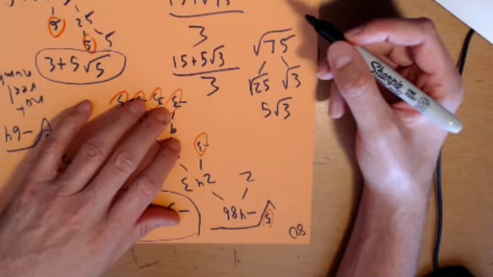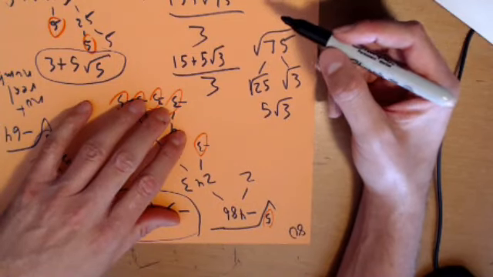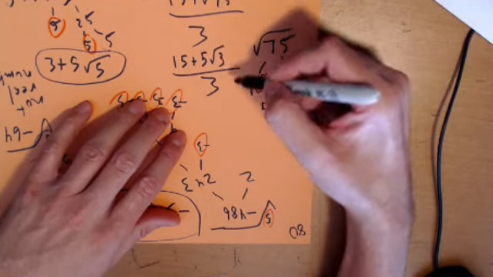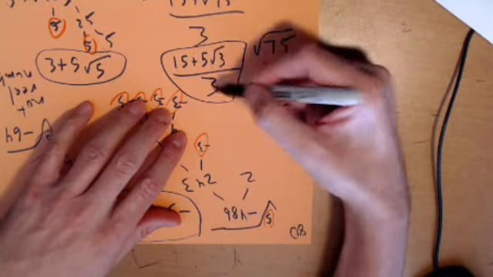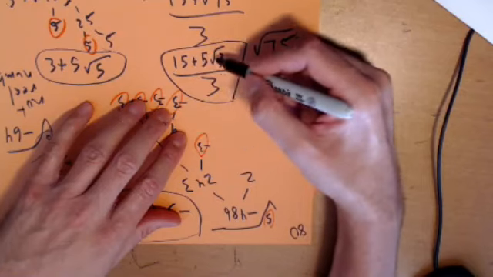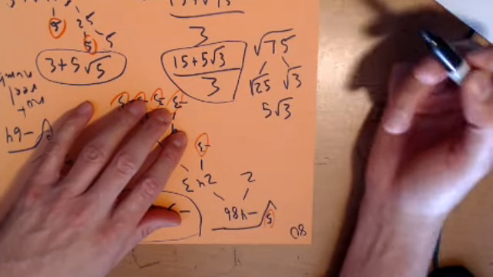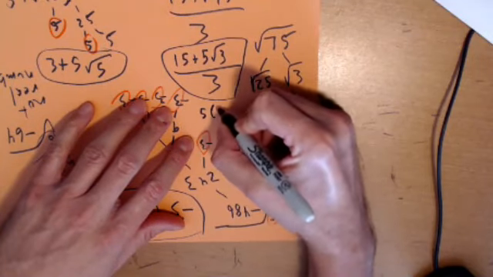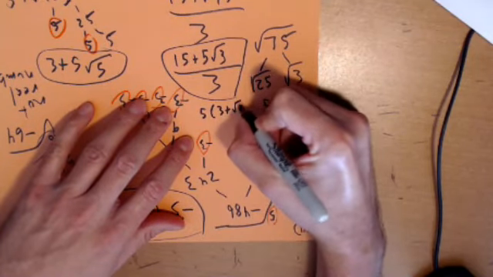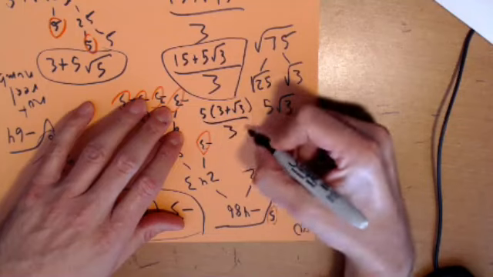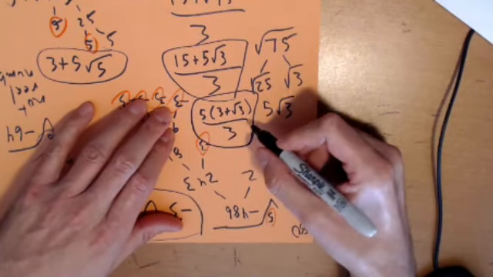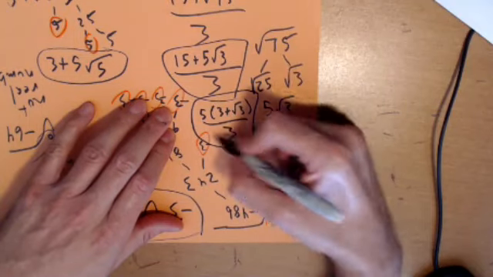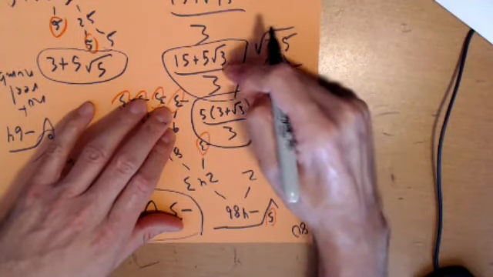And yeah, I think 5 times root 3 plus root 3. I was seeing if it reduced. I could pull out a 5 from each, but the 5 is not going to reduce with a 3. So it seems pretty good. If I were to pull out a 5, it would be 5 times (3 plus root 3) all over 3. So this is prettier than that, but nothing reduces. I'm not sure if the back of the book would have this one or this one.